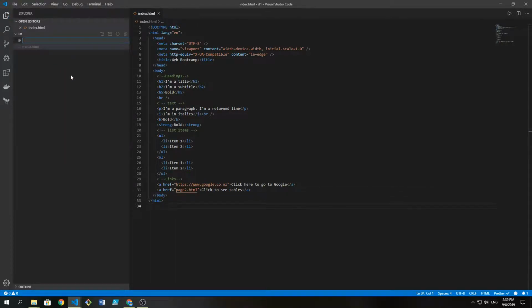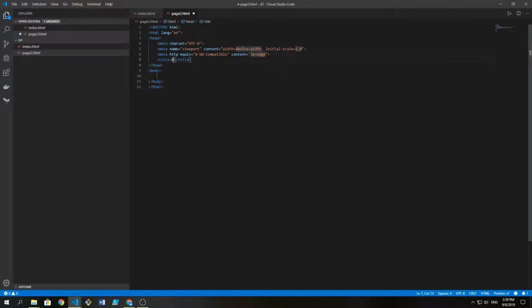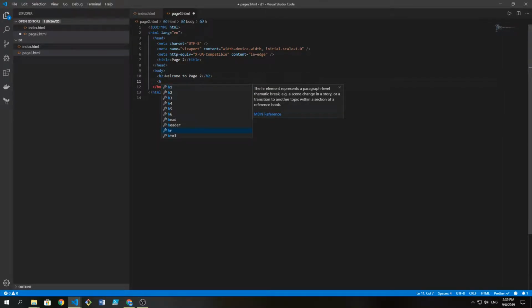Okay, so new file, we better make this file because it doesn't exist. Emmet abbreviation, just exclamation mark enter, page 2. And then we'll go inside the body, and let's just say what this page is about, just so we know we got there. Welcome to page 2. Whoa, yeah, let's do a horizontal rule for free styling.